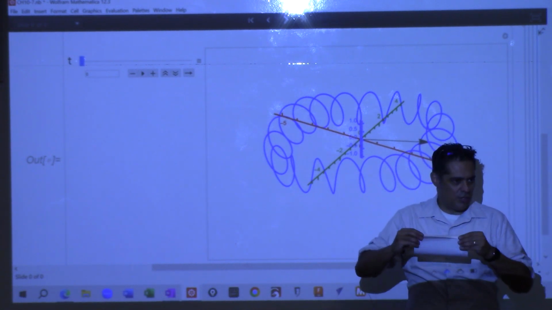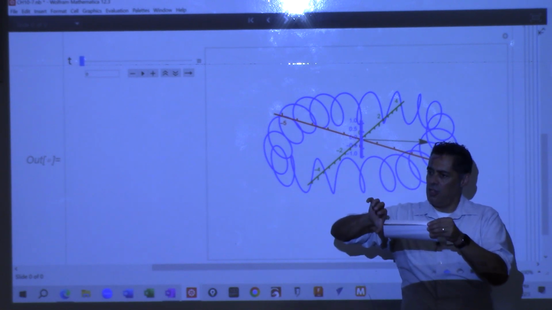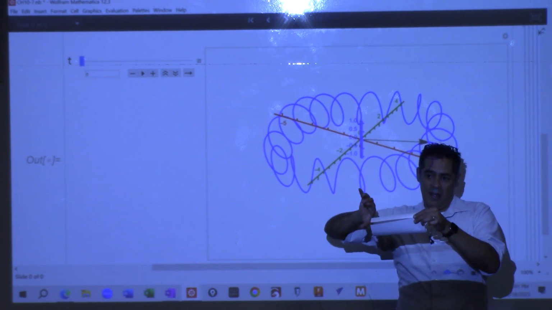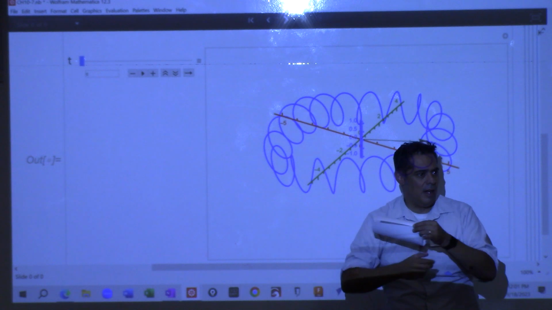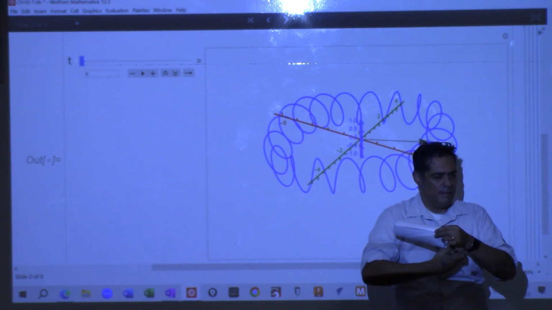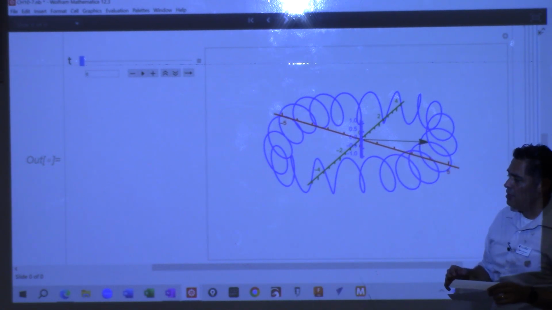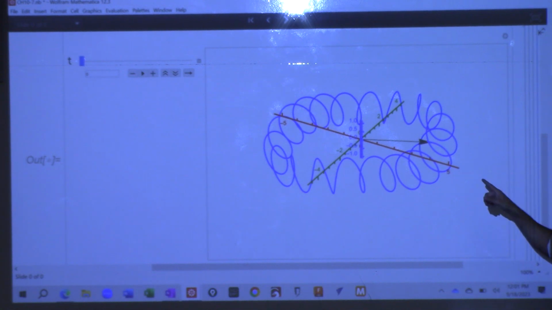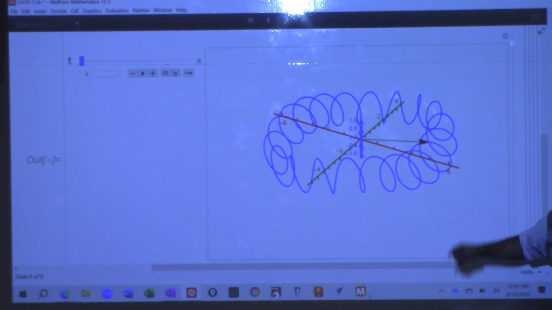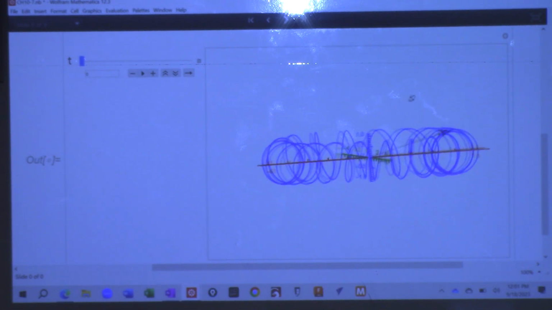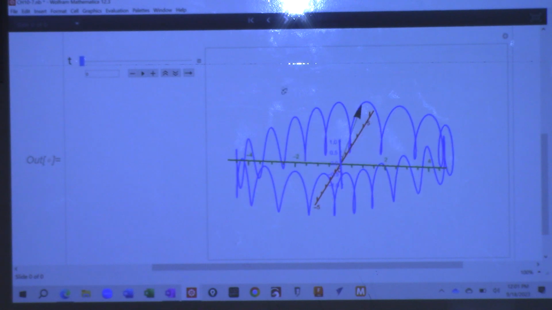Imagine this can stretch. Now take this edge and paste it to this edge. And if I do that, I come around and I create a donut. You all see that? That's called a torus. This is a toroidal spiral. A toroidal spiral is a spiral going around the donut. So can you all see the donut in there? There is a donut there, and this toroidal spiral goes around it.